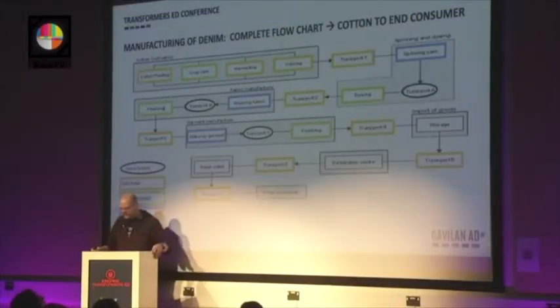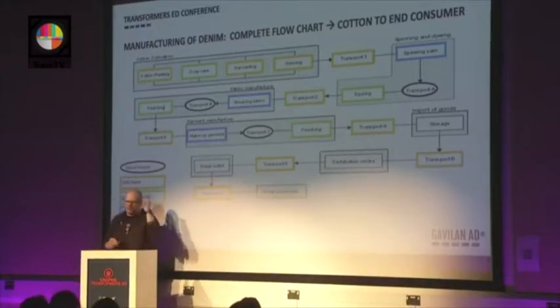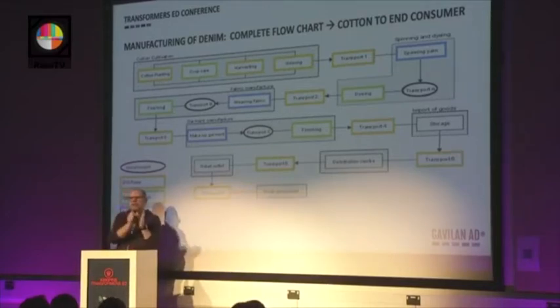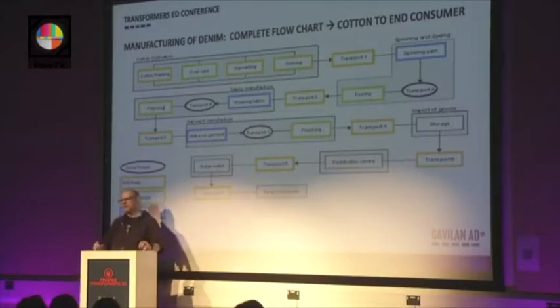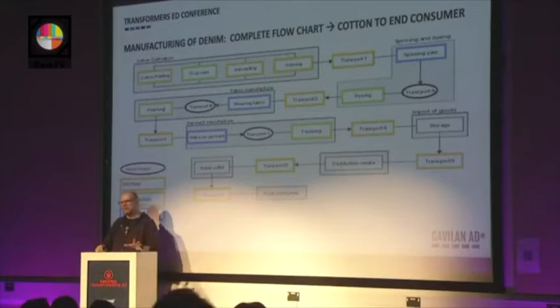It looks good, everything is fine, but it has to be done in a better way — and to do that is to understand how it's made. This chart was prepared at Manchester University, in their department on transport analysis, and it specifies in a very graphic way how denim is made step by step. You don't have to count the steps — there are 24. Every step has many sub-steps, so it's a kind of endless process. From the moment you have an idea until the garment is on the shops ready to be sold can be up to 18 months. It's a long, long time. It's not an easy fabric to make — it's very complex, very complicated, and it's fascinating.